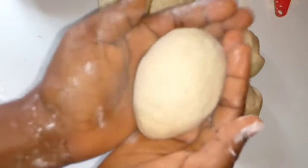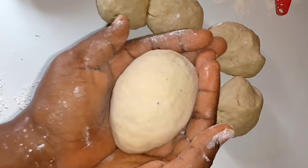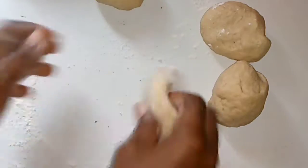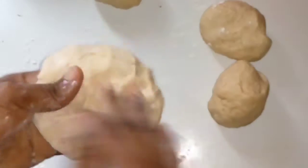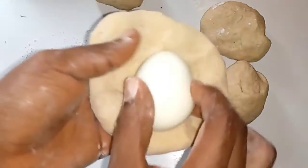I'm going to be showing you how to roll your dough 2 ways. One is an oval shape, the other one is a round shape. Now look at it, it is oval. But when you want to get a round shape, that's the ball-like shape, you flatten your dough with your fingers like you did for the first dough and add your egg to the middle. After adding your egg to the middle, you cover.